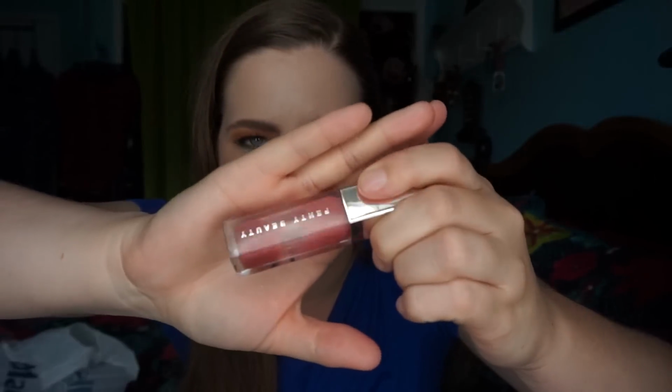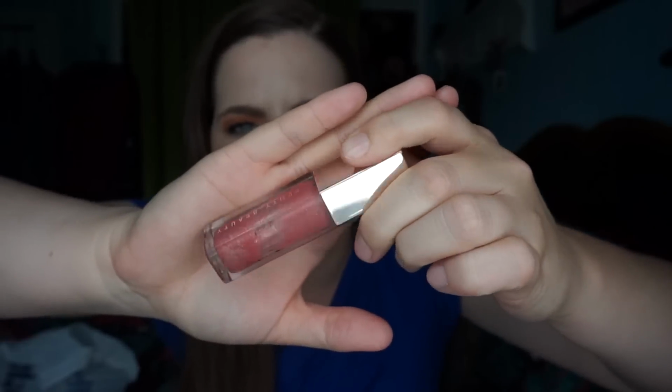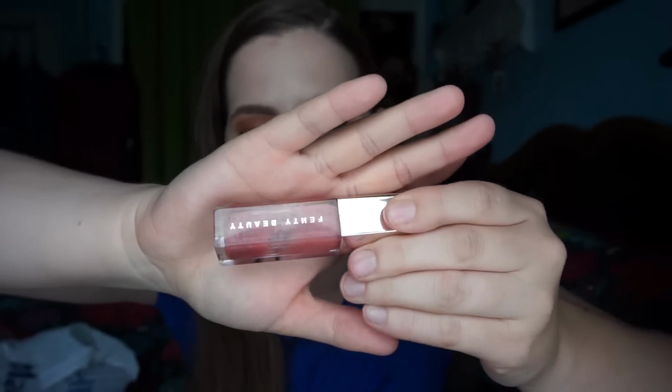I finished my Fenty Beauty Gloss Bomb in the shade Fussy, so I did try to scrape as much as I could along the sides, and I tilted it each way to try to get the product out, and nothing is coming on my brush anymore. I've tried to get the top right here and then on the bottom, but nothing's happening there, and I don't want to take the stopper out because I think it would just make a huge mess. I would definitely repurchase this in the future. I do have like a mini gloss from Buxom I want to finish before I pick this up again, but I do love this so much.